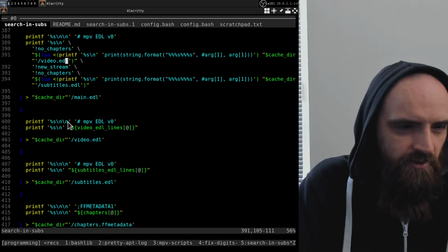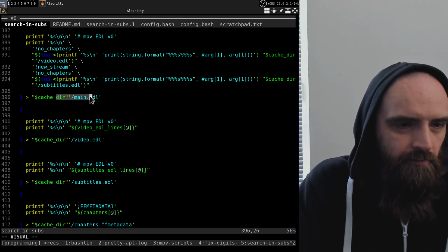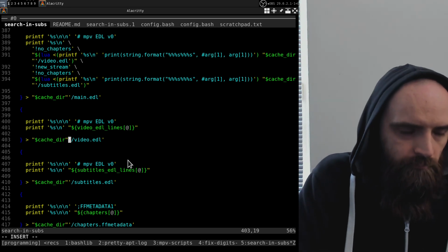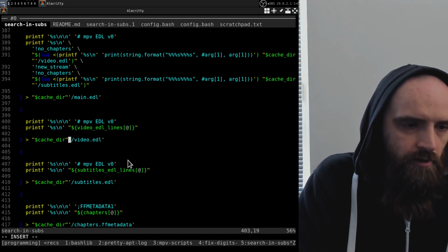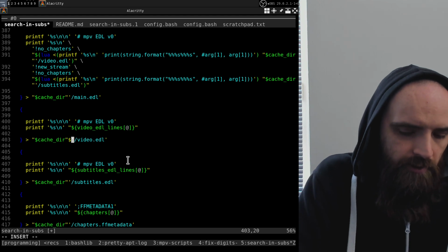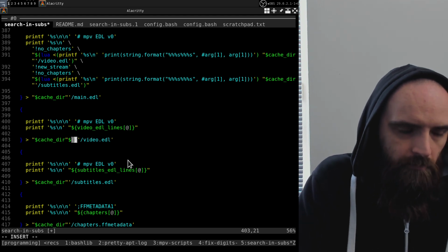So okay, let me just start over here. This main.edl will stay where it is right now, in the cache dir. Our subdirectory will go in here. I will use that parameter expansion thing, I think.